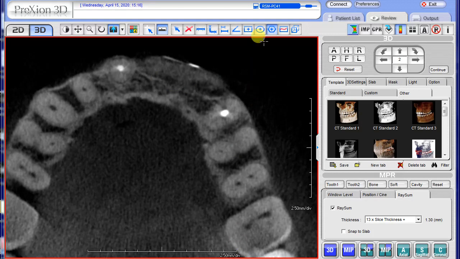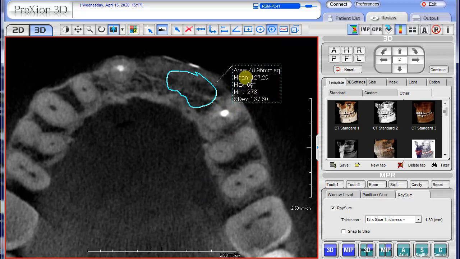The next shape is a polygon. So this is like a free-handed shape. You drag it over to the location again, and then left click it, and then you can sort of trace it out a little bit more around the curvatures and tight points, and then there's your measurement. Now with the polygon, you can't click and change the shape like you could with the ellipse.